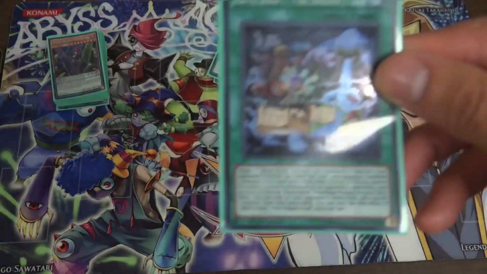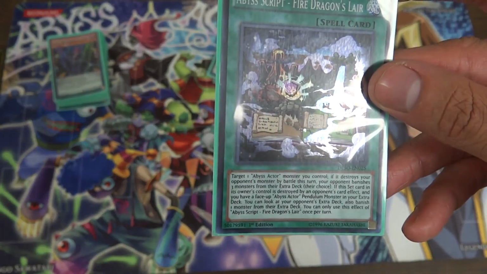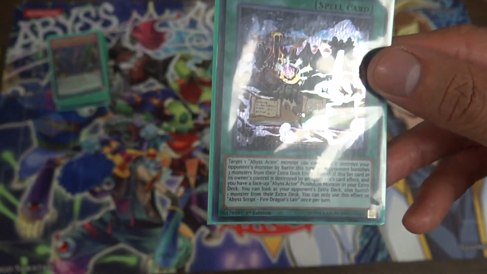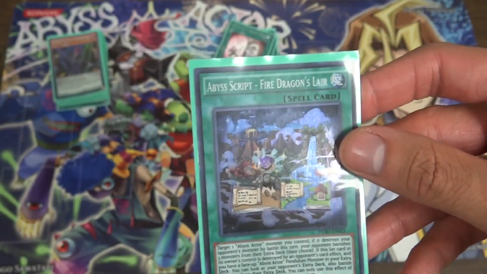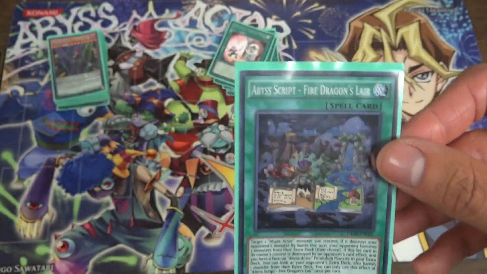Then we got Abyss Script Fire Dragon's Lair. This allows you to target an Abyss Active monster you control. If it destroys an opponent's monster by battle this turn, your opponent banishes 3 monsters from their extra deck, their choice. So that's very powerful. You could really mess up a lot of decks with just this.